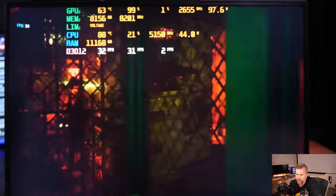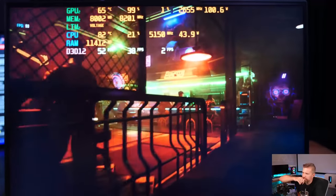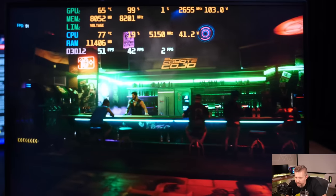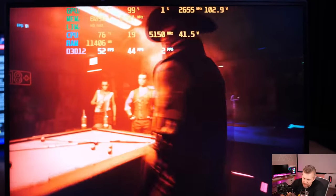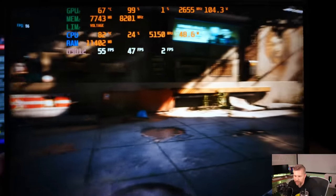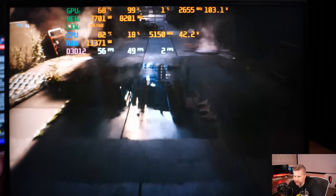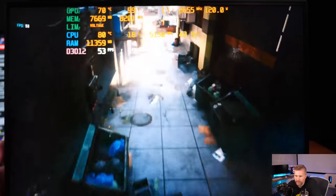we're getting some stutters there. We're getting stutters because the GPU is dropping in wattage down to 20 watts for some reason. I'm pretty sure that invalidates the test. We'll have to rerun this test. I don't know why we're running into those stutters, which is kind of interesting. It's the first time we've seen that stuttering in any of the games so far. But obviously there was some kind of bottleneck. Maybe the CPU was bottlenecking, or maybe something in the background was loading, causing it to bottleneck and drop in wattage.